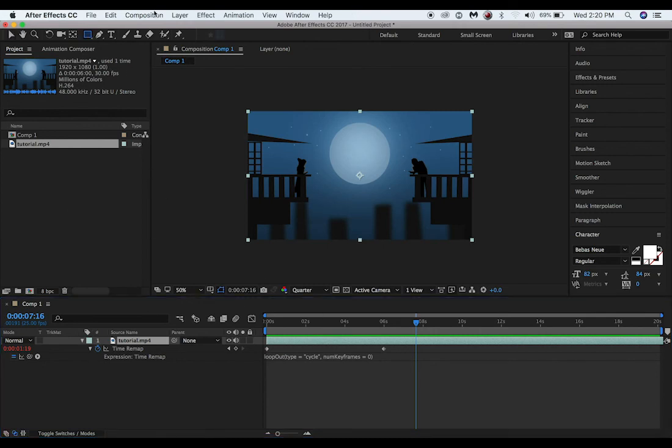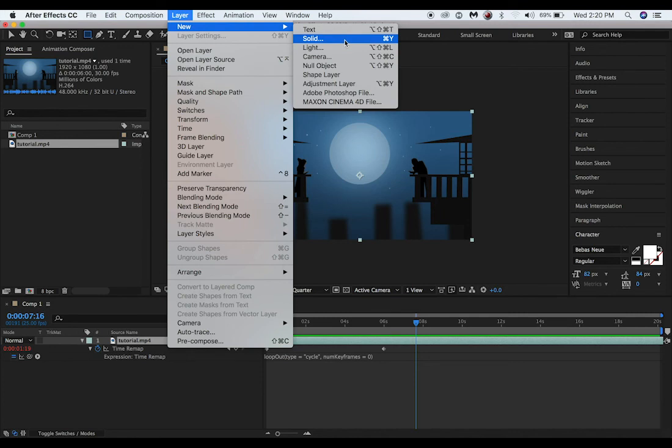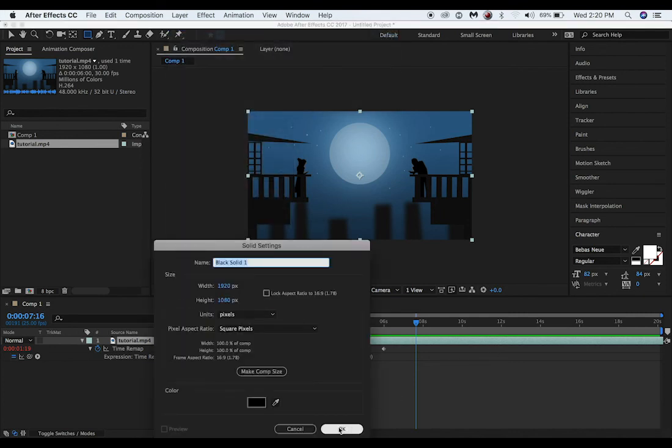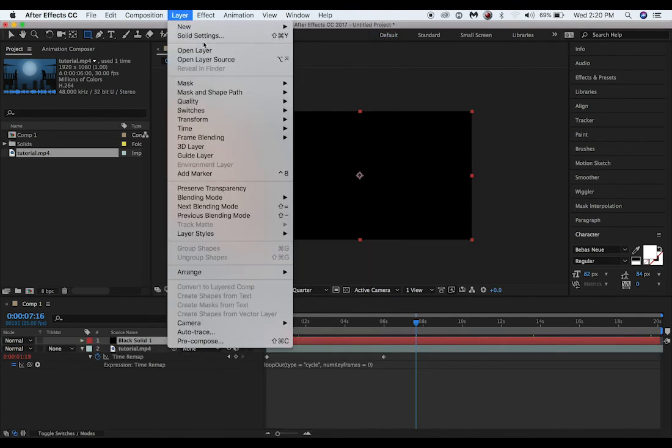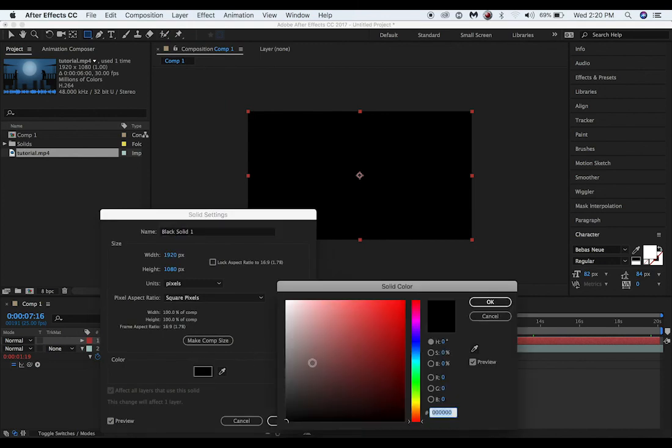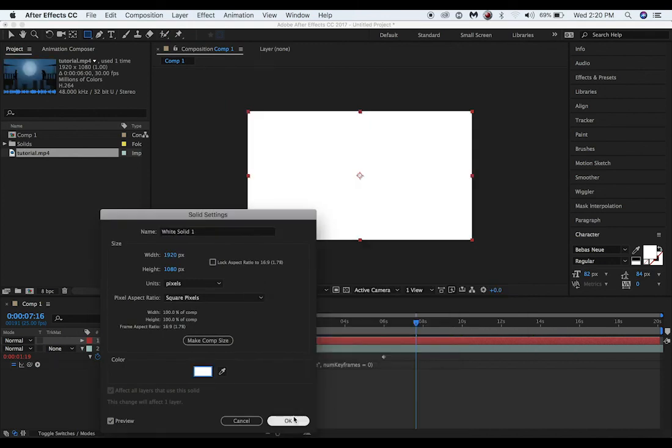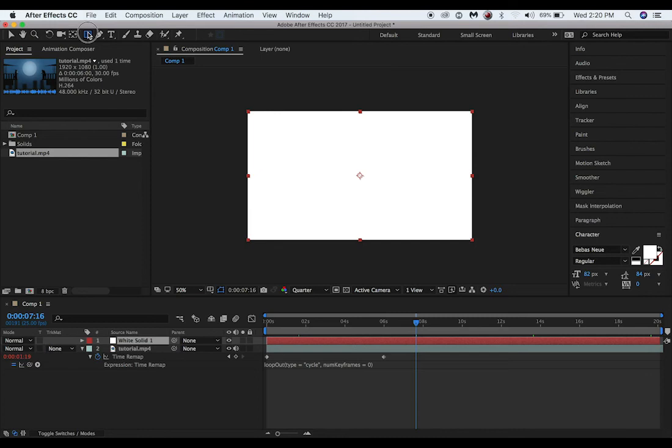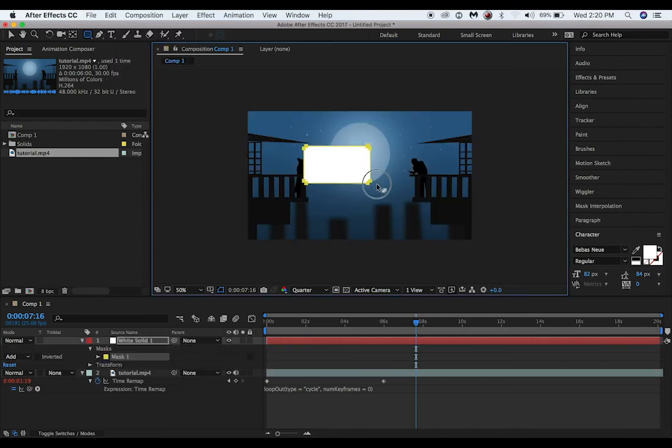For the sake of this tutorial, I'll just be using a solid. Let me change the solid color settings to white. Then I can use this shape. You can use more complicated stuff, that depends on you. So I can move it to the center. Now I have this text box just sitting right here.